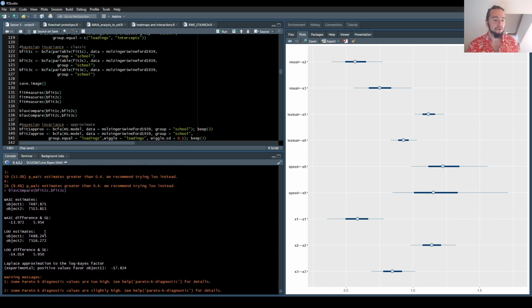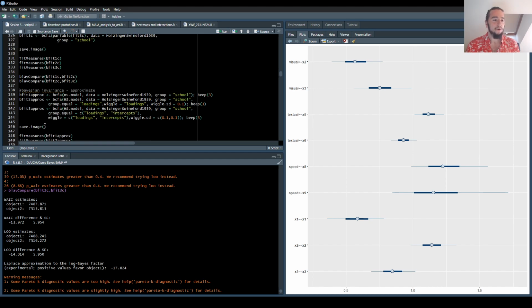If we shift into a metric against scalar, that is restricting the loadings and the intercepts, we can see here that the WAIC increases its value and also the LOO increases its value. So therefore, we cannot assume that the fit is better. Actually, the fit is worse. We don't know if it is worse enough to not be able to assume this level of invariance. We only know that it is worse. Okay.